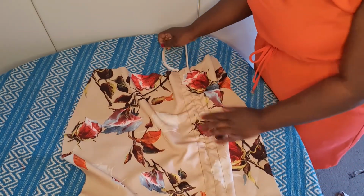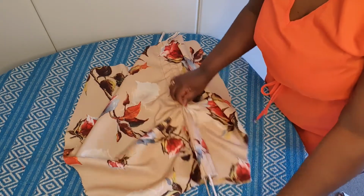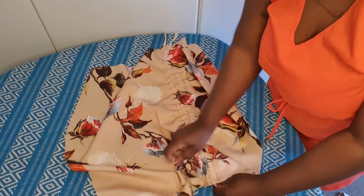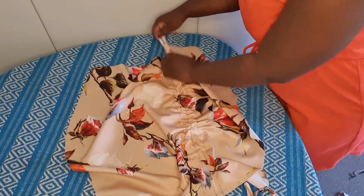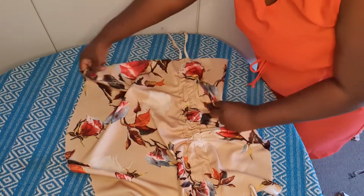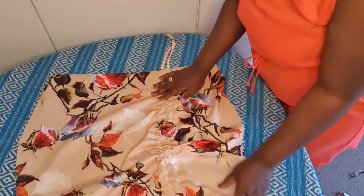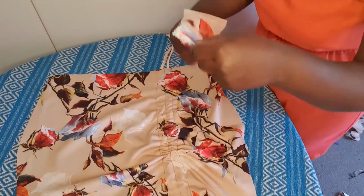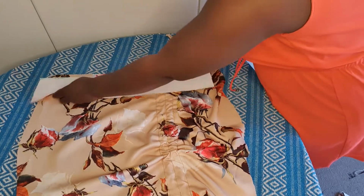Okay, so you just draw the strings and it will create that ruching, and that's how you go about making that design. Okay, so I'm going to leave these pieces there so that when I attach the interfacing, remember we still have to attach the interfacing.